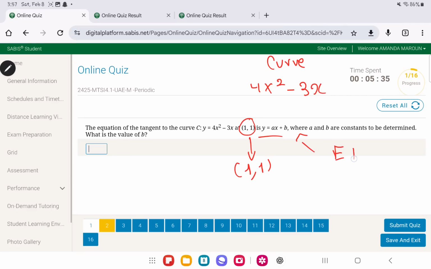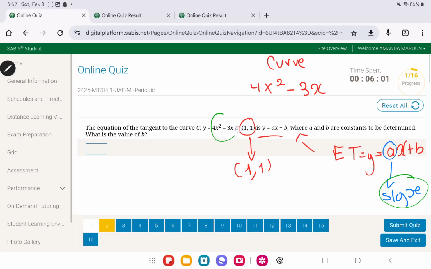So ET, or equation of the tangent, which is the equation of the line, is y equals ax plus b. We know that anything next to x is the slope, so a is our slope. And b, we need to find it. b is actually the y-intercept, when x is equal to 0. So first of all, they did not give us any information. How do we find the slope?